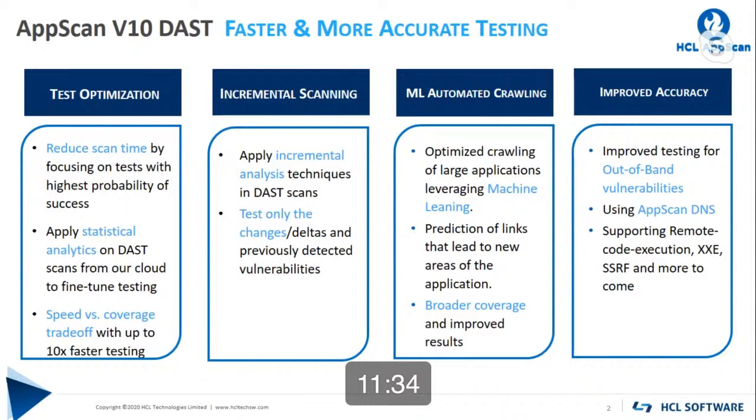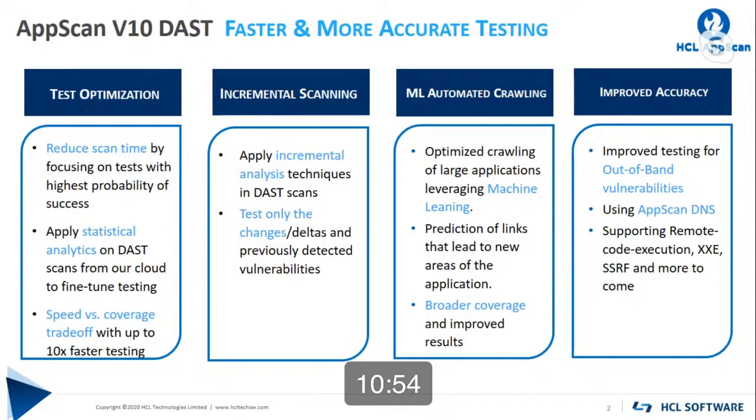What we did is that we used analysis based on the many scans that we have in our cloud environment, and we analyzed them, and we created a formula and algorithm to take into consideration both the probability of being found in real life applications and also the severity of those. Then based on this algorithm, we decide which tests to send in different levels of the optimization. As part of this capability, we have a slider with 4 options, and I will cover them in the demo.